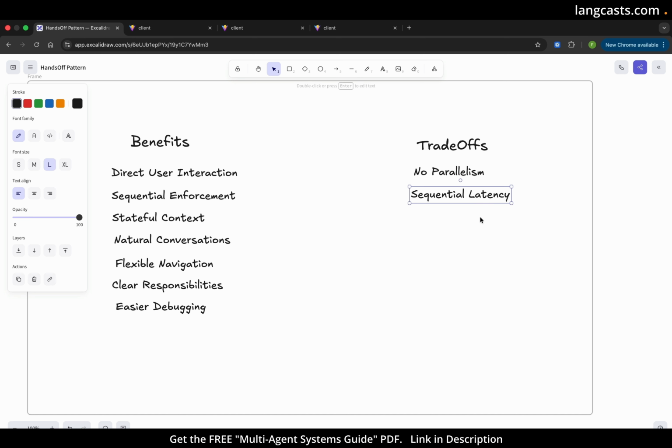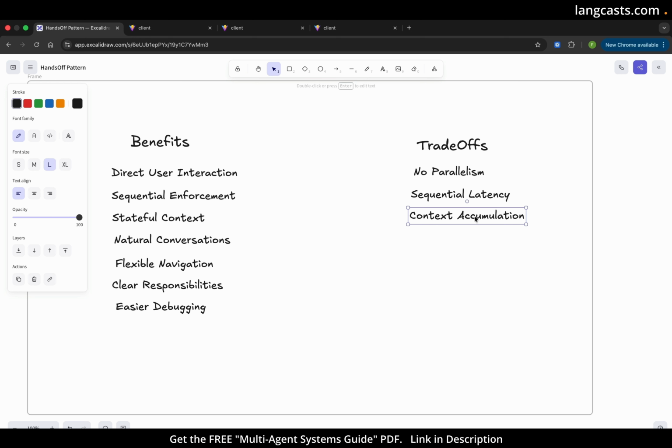Another trade-off is that there will be context accumulation. The context is going to continue to build up because each agent is taking the whole context. Anytime you hand off to a particular agent, you are stuffing the entire conversation history into that agent's context window.